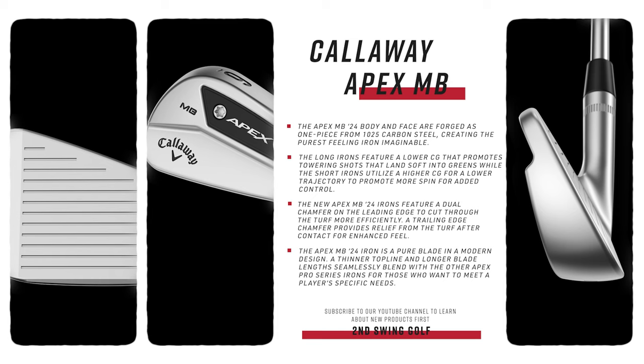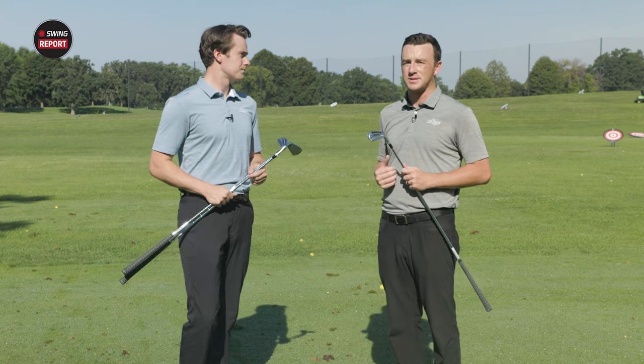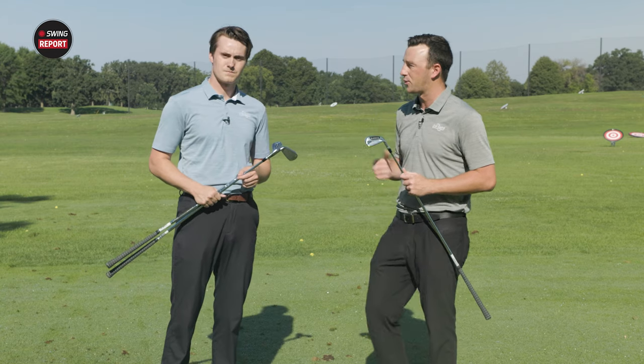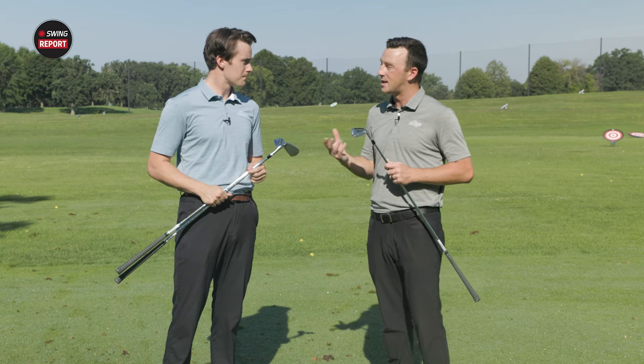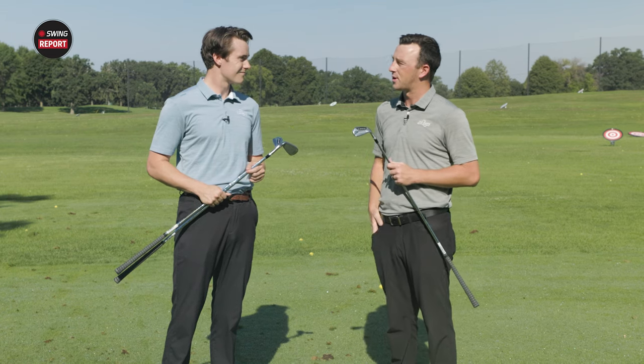Yeah, and I think you're also going to find possibilities for three-way combo sets here, with maybe an Apex Pro at the top of the set, then the CB, then the MB. There's a lot of possibilities that Callaway has offered with these three irons. I'm really excited to see how the testing goes here. We're going to hit all three. We've got the Full Swing Kit simulator today, so we've got some numbers to look at as well. Let's do it.